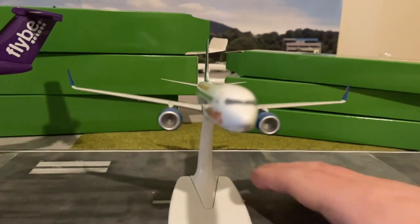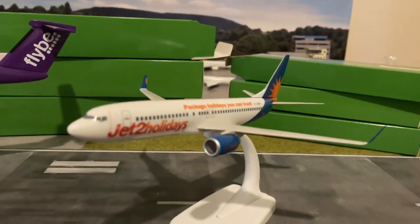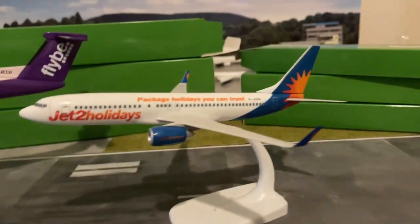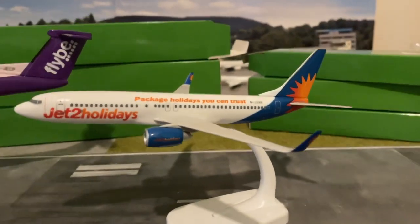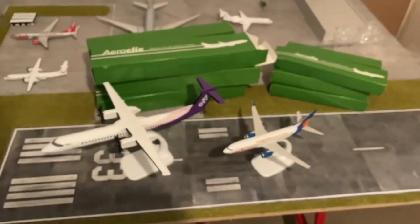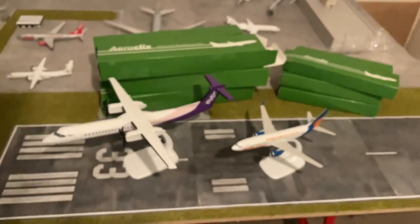Obviously now that Premier Planes have gone bust, the people that supplied all the snap fit models on board duty free, they no longer exist. So I think Aircraft Model Store will do really well with this brand, and hopefully it will be a success with the more releases that they bring out.